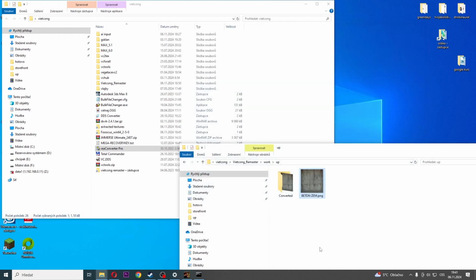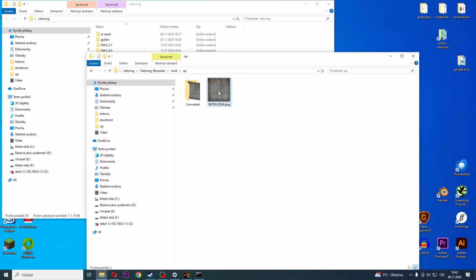One thing you have to check for is the output resolution. Sometimes it, for some reason, messes things up and the resolution isn't compatible with the game. For Vietcong, the only usable resolutions are the powers of 2, like 256, 512, and like this.